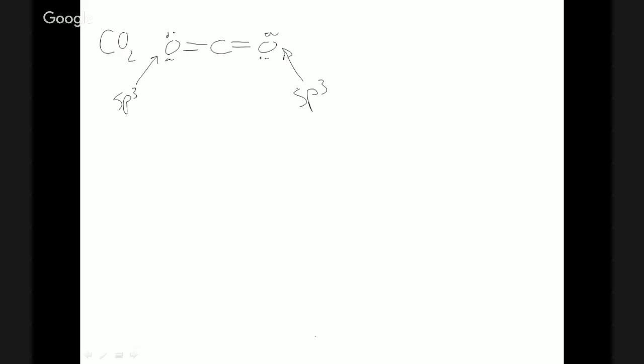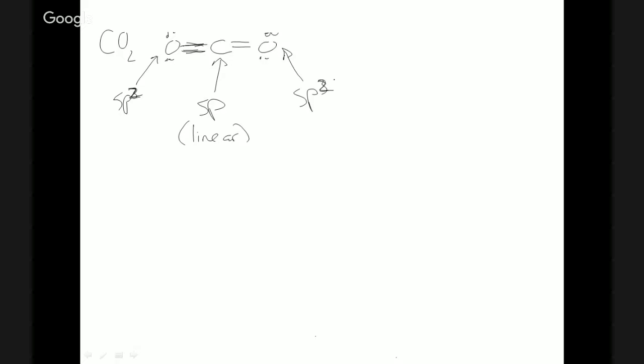Carbon is a little tricky. A carbon-oxygen double bond would imply sp2, but because it has two double bonds in a row, this carbon is sp hybridized, so the molecular shape about carbon is linear. Sorry, mistake, I wrote that too quickly. It is sp. I was jumping ahead in my mind. The oxygens are sp2, okay? I don't want to confuse you.